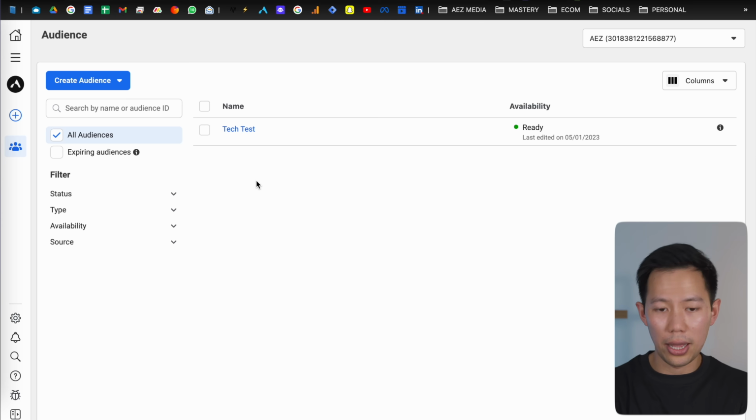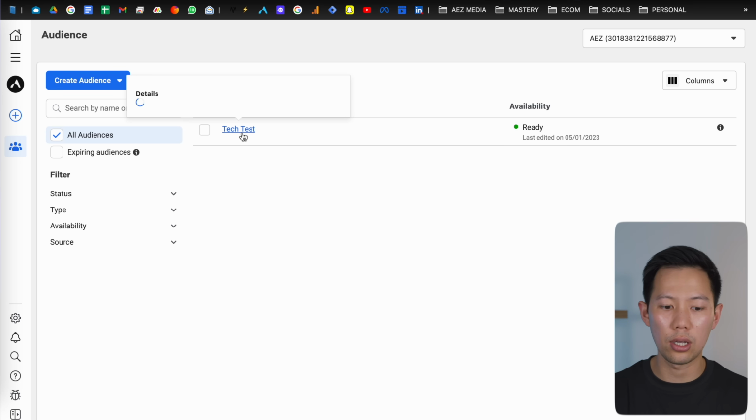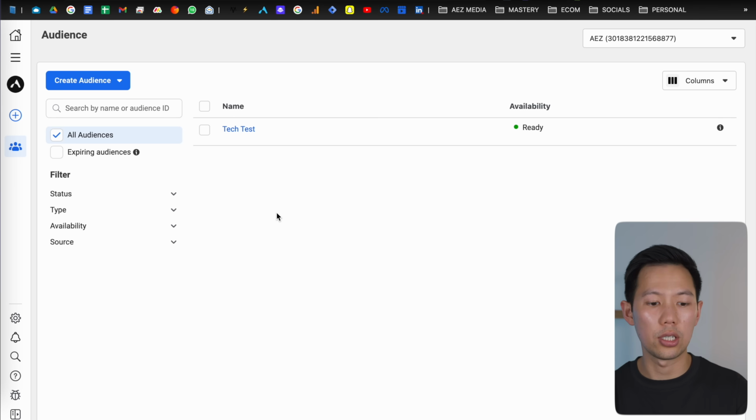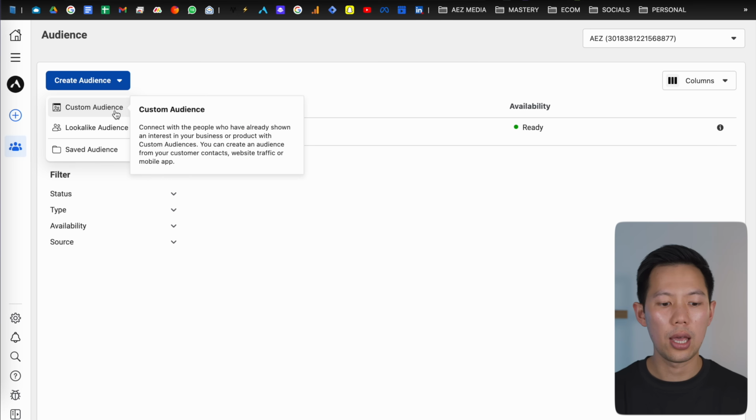We don't just want to pay for these ads and then not do anything with the data that we get given, right? So in order to leverage this type of data, we're going to go back and, remember when we created that saved audience? Well, we can do more than just saving audiences. We can also create audiences here. We can create a custom audience and a lookalike audience and more.